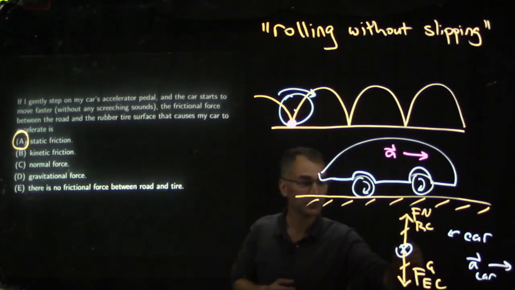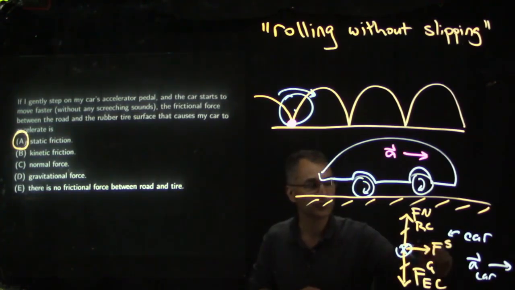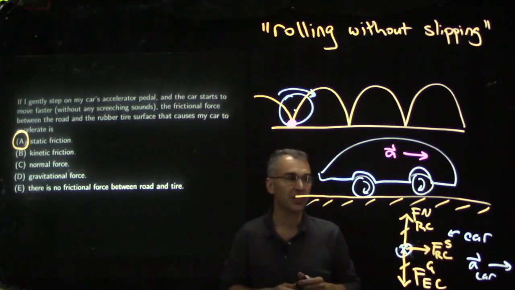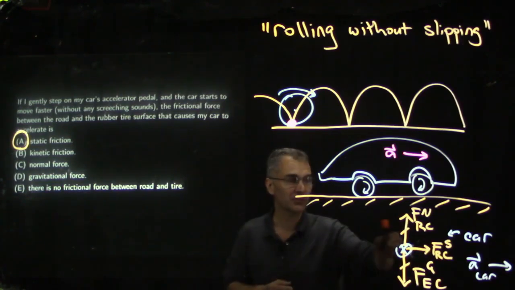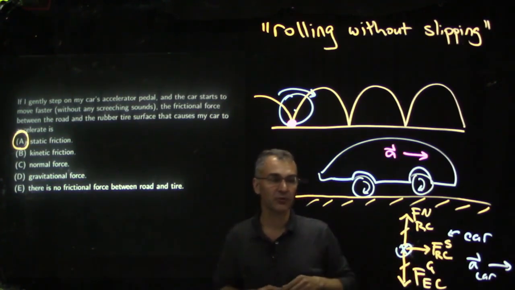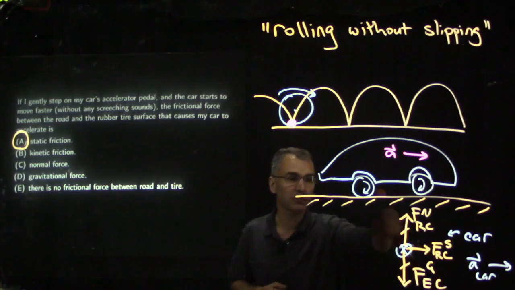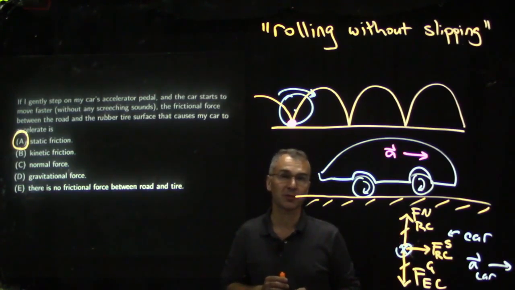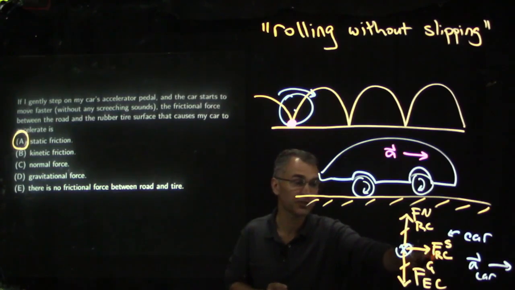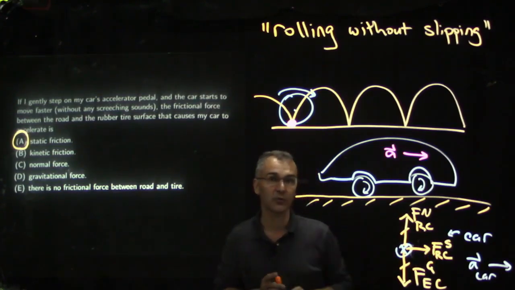And then there must be a frictional force. This is the force of static friction exerted by the road on my car. So we can use an S for static friction, an N for normal force, and G for gravitational force. Earth is exerting a downward gravitational force on my car. The road is exerting an upward normal force on my car, and it's perpendicular to the road surface, normal to the road surface. Normal means perpendicular. And then the road is exerting a force in the forward direction on my car. It's the force of static friction.